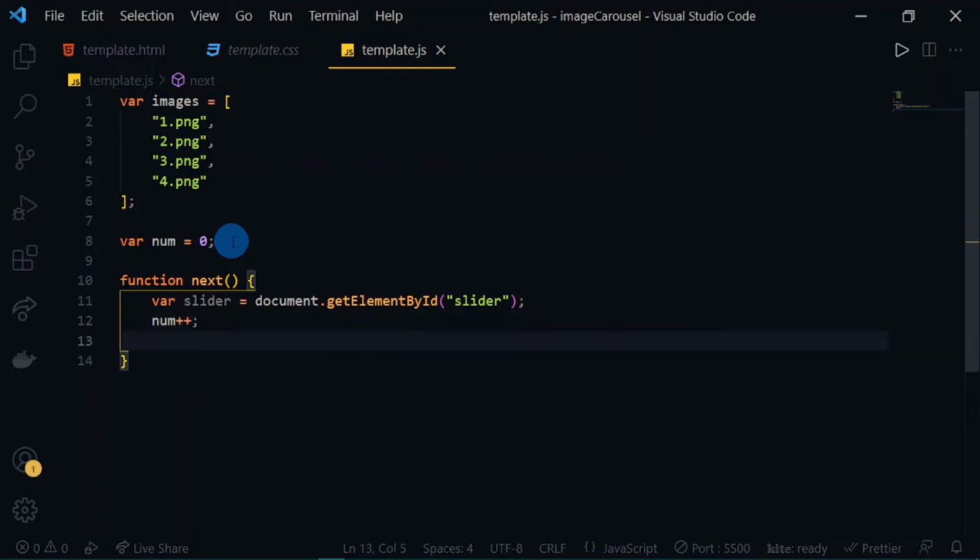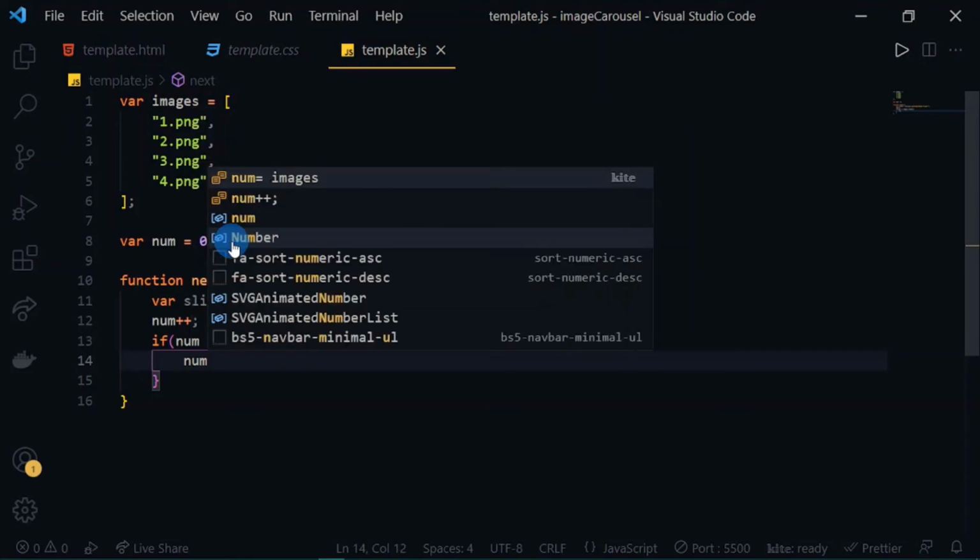Now we want to create an if statement. So we say if num is greater or equal to images.length, the length of the images, which at the moment is 4, we want to set num to be equal to 0.